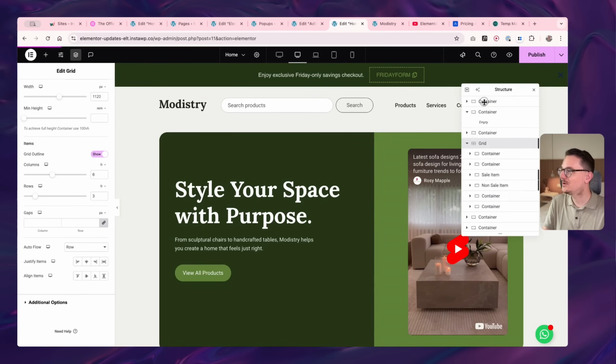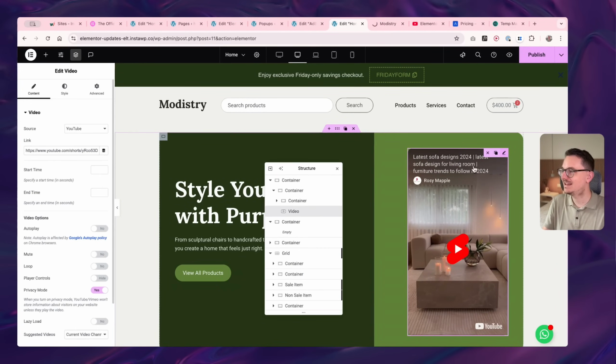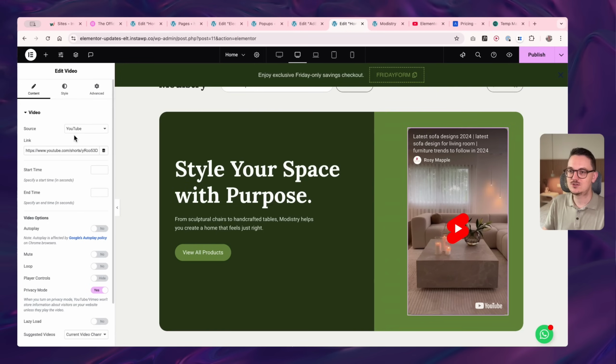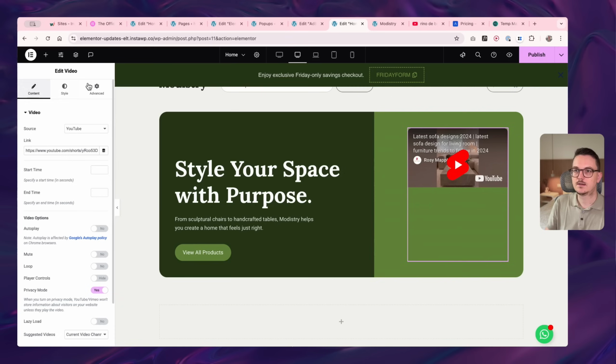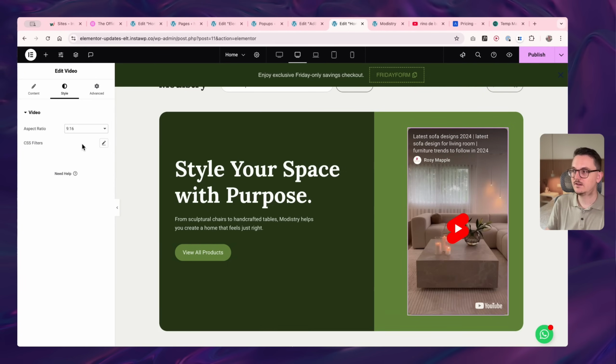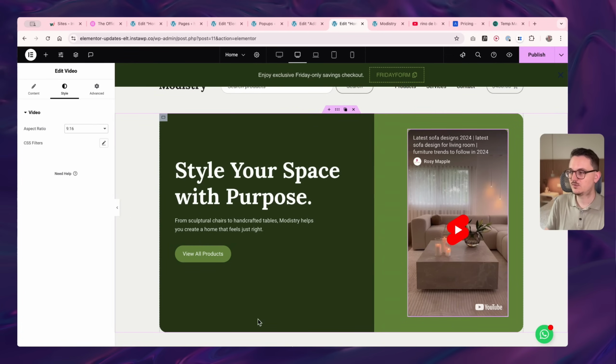And then one more, which is the YouTube embed is now vertical for YouTube Shorts. Yes, we live in a time where shorts are very popular. So now it's also possible to just load in a short. It's basically the normal video widget you're used to. You just dump your short link in here, then you go to style, and you change 16 by 9 to 9 by 16. And then it becomes a short. It becomes a vertical. Very simple, very nice.